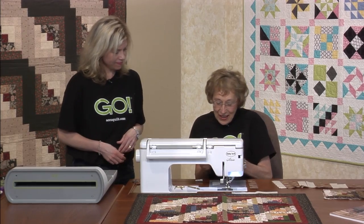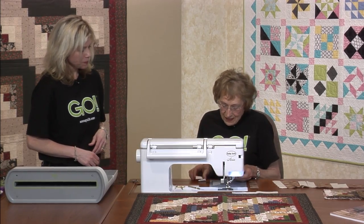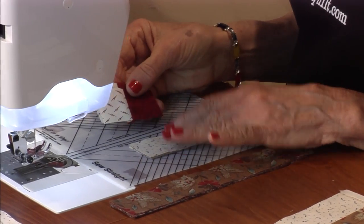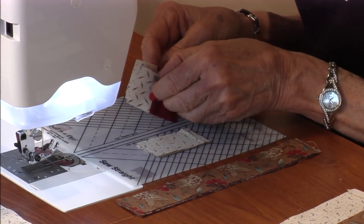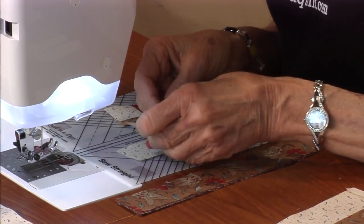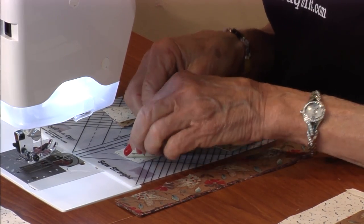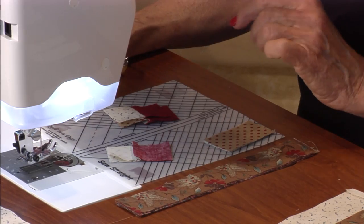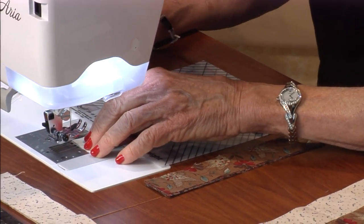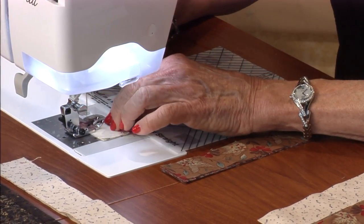There you go. Okay, that's good. So now I'm just going to take this. I've got the seam pressed. So now what I'm going to do is just take and flip this piece right sides together to the 2.5. See? It's perfect. Perfect cuts. It's a great way to start. Perfect cuts make better quilts.